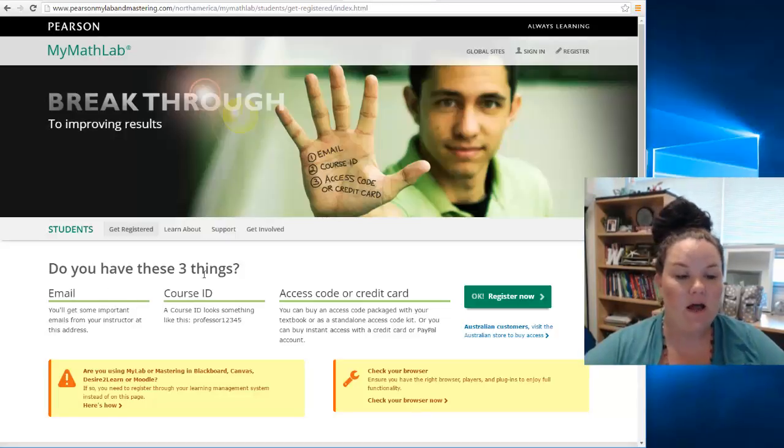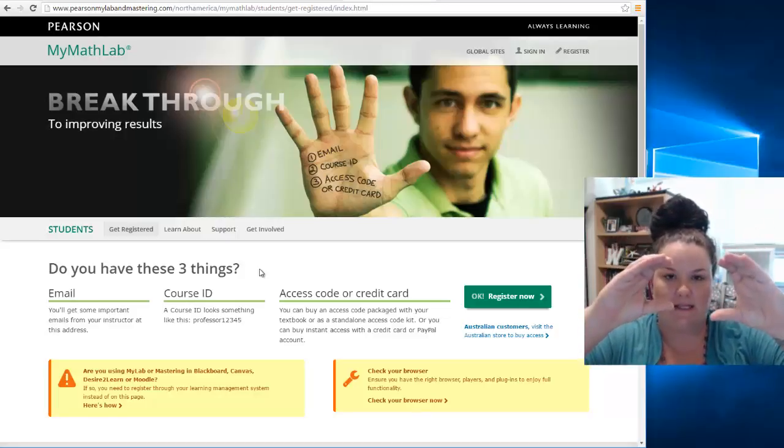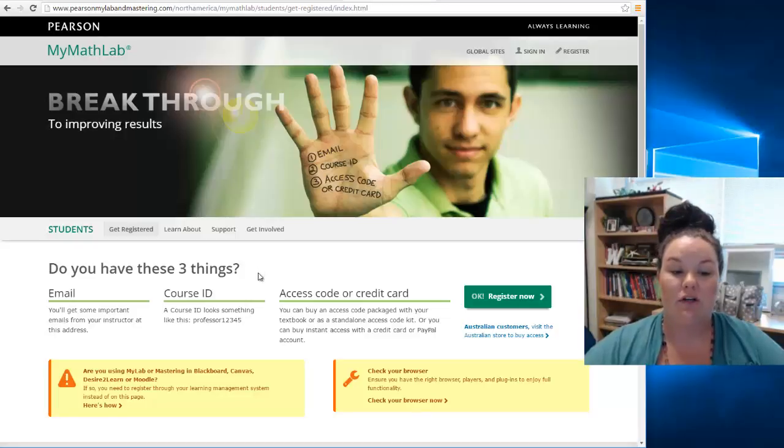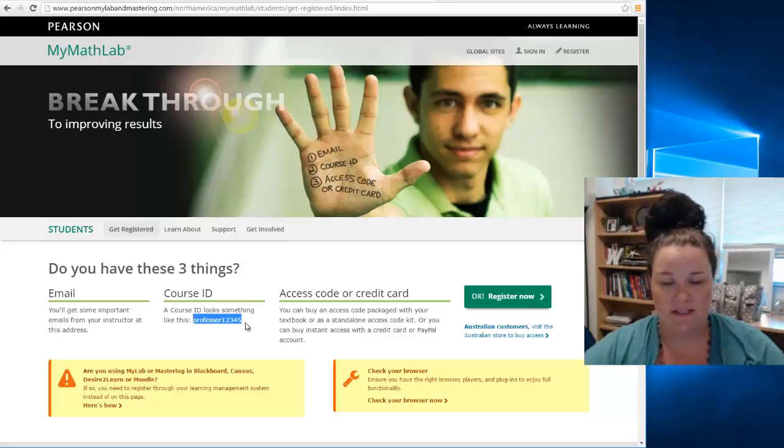Okay. The course ID is the number located on the front page of your syllabus. You cannot miss it. It is a huge boxed in thing that says course ID, and it's bright red. So make sure you're using the correct one. It usually looks like the professor's last name and some numbers. So it might be Williams something something something. I use this video in more than one semester, so don't just type in what I'm typing in this video. Make sure you're getting the one off of your current syllabus.